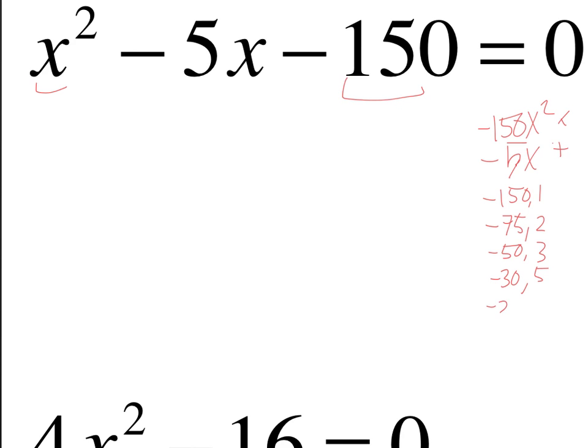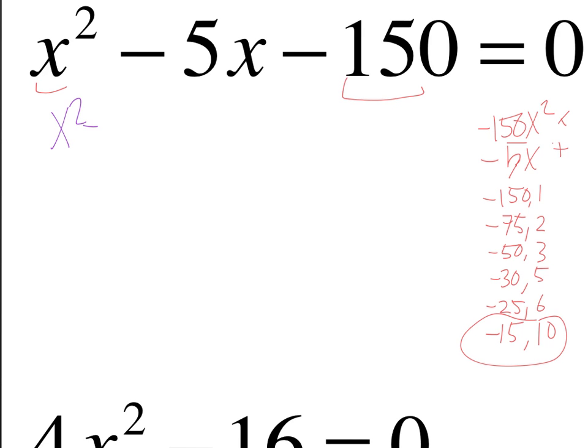6 is going to be negative 25, and 6, no. 7 doesn't work, 8 doesn't work, 9 doesn't work, 10 works, negative 15, and 10, oh, that works out to negative 5. I'm writing all these out so that I can make sure that we understand that this is not something that you need to be able to do in your head. You're welcome to have some kind of a strategy to keep on moving through these choices to get to some kind of a solution.